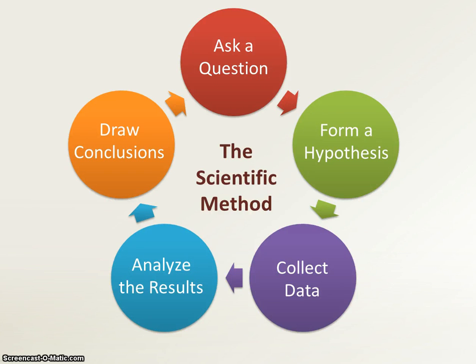Okay, so we've been talking all along here about the scientific method as this ongoing process, and we've talked about how to ask questions and form hypotheses and get data. But our next step is then that we have to analyze the results. And there are a lot of different techniques that you can use in psychological research to analyze results. A lot depends on what kind of data you've collected in the first place and what your hypothesis is. But in this course, what we're going to be concerned about is looking at measures of central tendency and correlations.